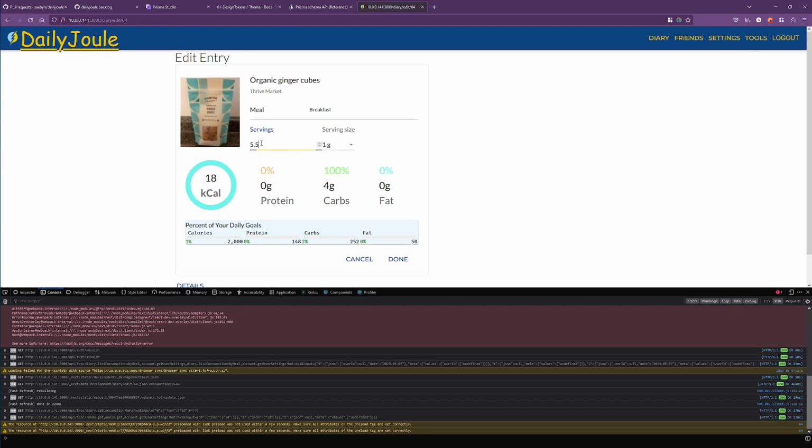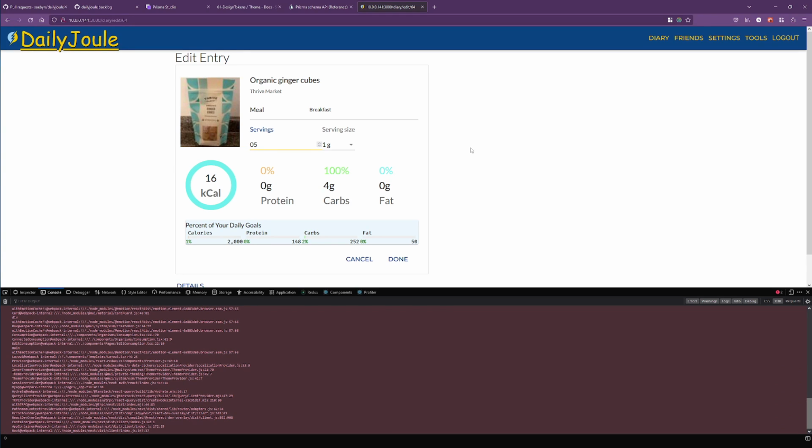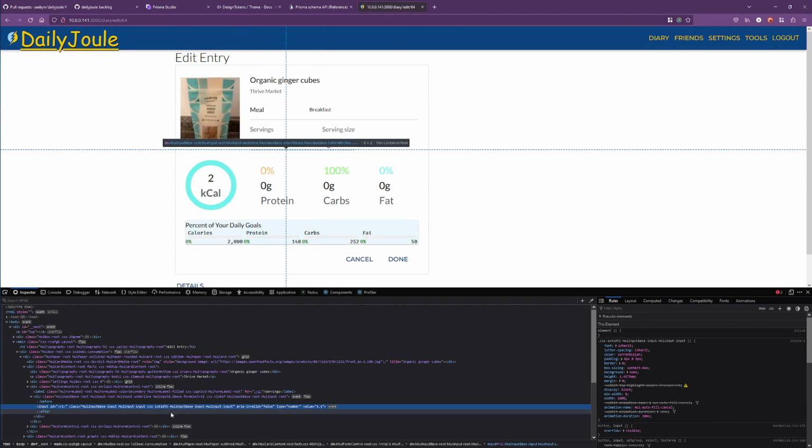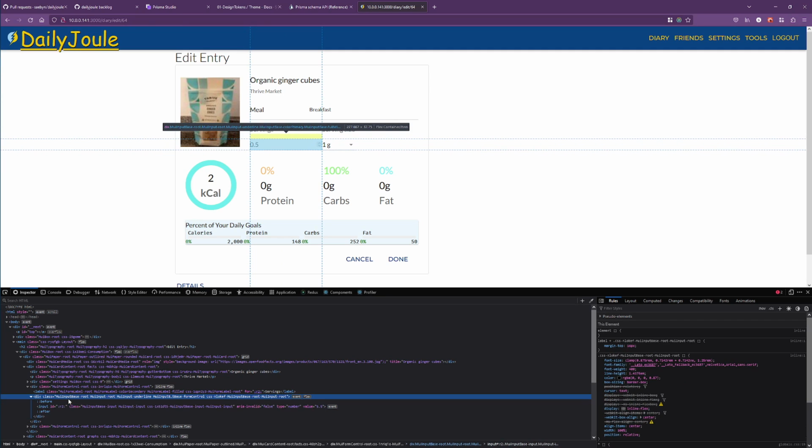So the other thing we should do to wrap up this item is to make it actually practical to enter a decimal value into the servings. And probably, I think this UI element is our united component.